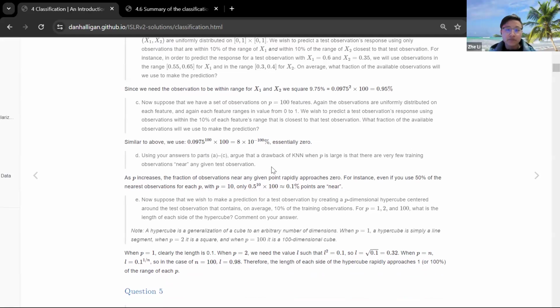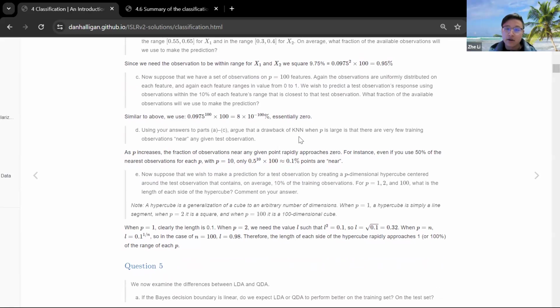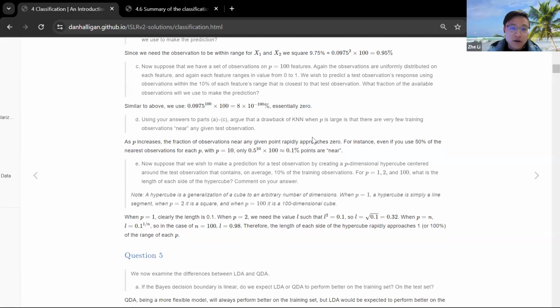So in this case, our result will be biased, and it can almost only predict the same case. From all these parts, we can see that the biggest drawback of KNN when the number of features is large is that there are fewer training observations near our test observation. We can find nothing other than the test one. If we use this result to predict on the test case, we might get almost every prediction wrong.